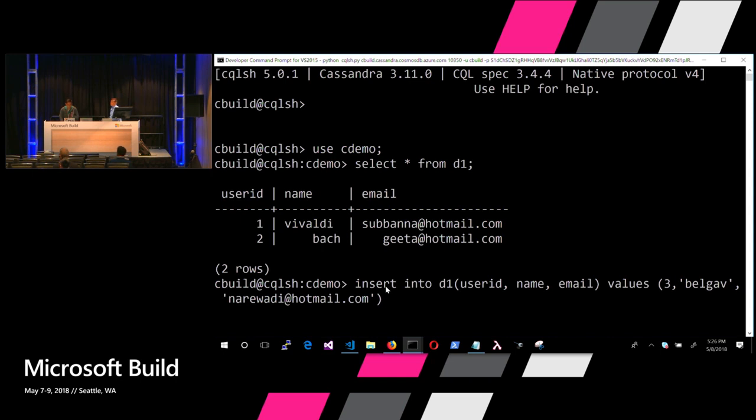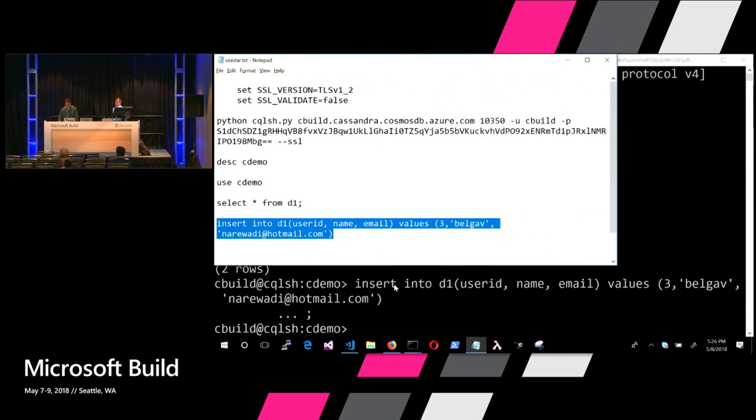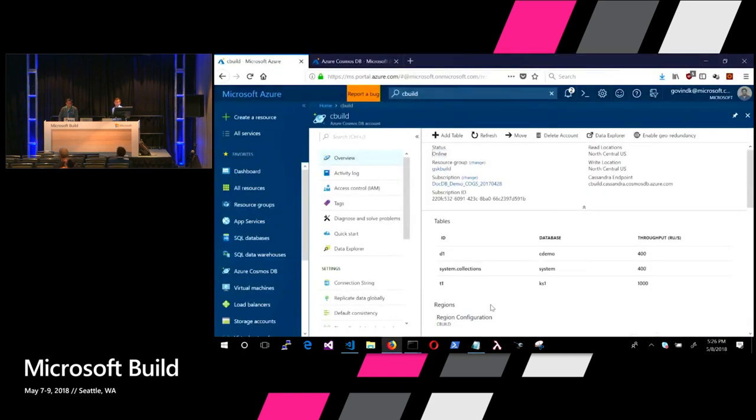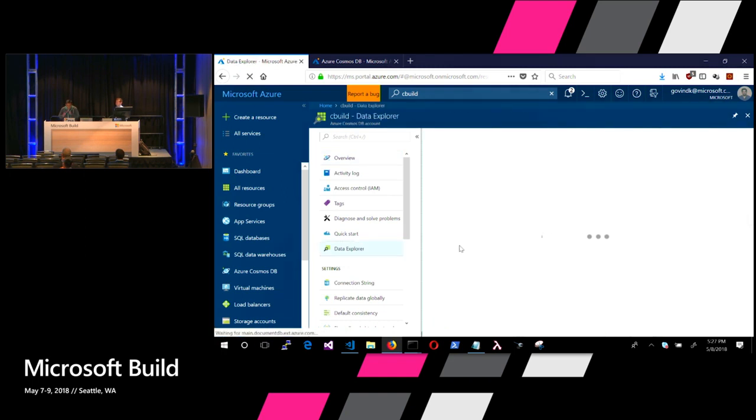The key point here is that your tools, your code which uses SQL as a protocol will work as it is. Now there might be questions, hey Govind, what happens to thrift? We don't support thrift today, but if there is enough input, we will definitely look at it. But as of now, if you have been following the Cassandra land, thrift has been deprecated for quite some time.